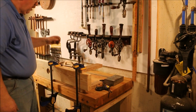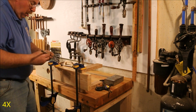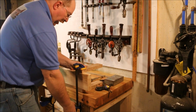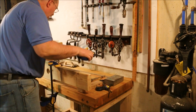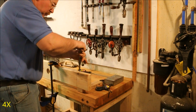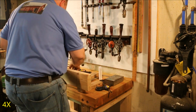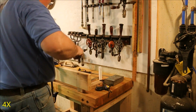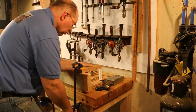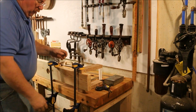I think I'm going to have to put a pilot hole in there because this one is not going to be happy. It's going into a knot, and even though it's pine, knots tend to be a little opposite. So we're going to give it a little help. Should have used the wax on the first one.